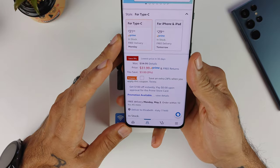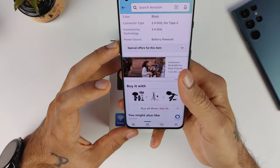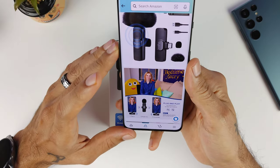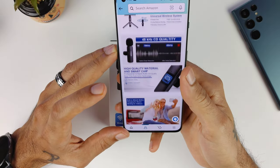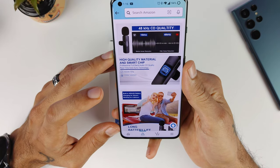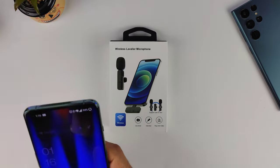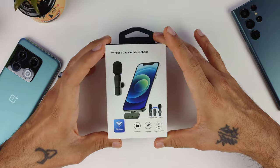It comes out to about $30 and you can get 24 percent off right now on Amazon. I really wanted to check out something like this to break away from wires when connecting to a smartphone. You're supposed to get pretty good CD audio quality out of this, and about two hours of charge time gives you four to six hours of usage, which is pretty cool.